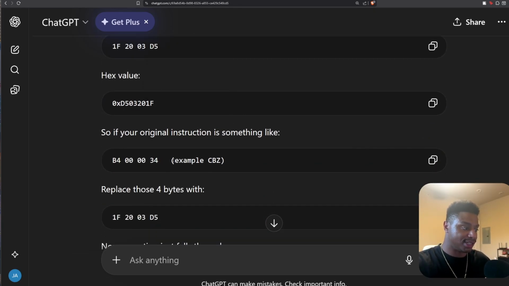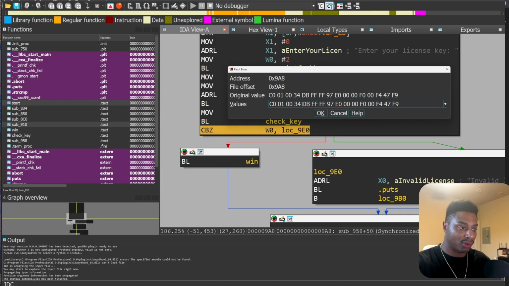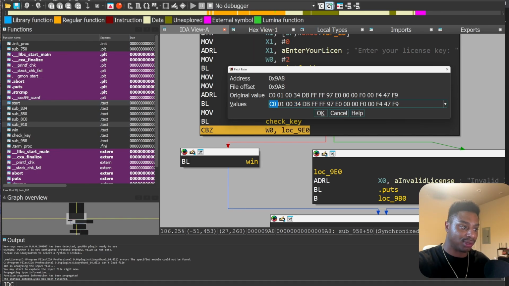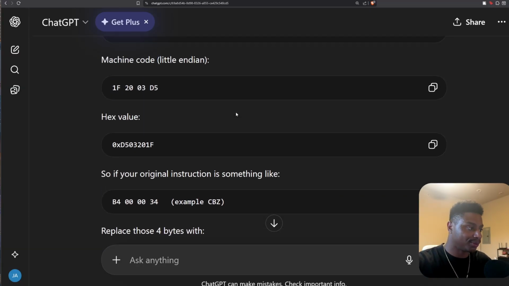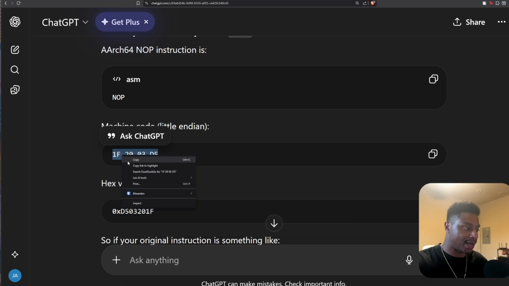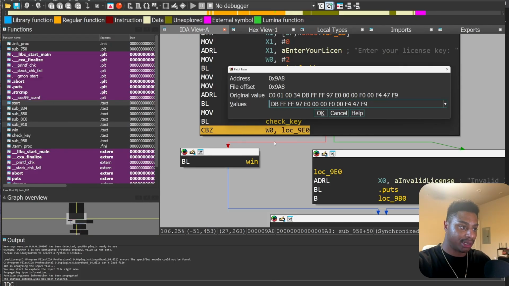it says, hey, here's an example of what opcodes you should look for, B40034. So if we come back to our IDA function, we do see a 34 in the same spot, right? In that fourth spot. So that leads us to believe that these 4 hex values are the compare and branch if 0 instruction. So we want to change those with the opcode, the hex values for NOP, no operation, do nothing. And it tells us here the actual machine code for that is 1F2003D5. So we can simply copy this and replace it here.